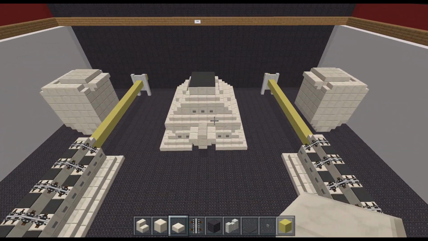So remember, up by 5 and right by 2, not 3 like I did. It didn't really cause any issues for me. It's just, if you want it to be symmetrical, then don't do what I did.